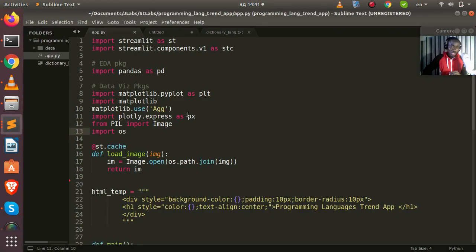So this is basics, right? So we are going to import Streamlit and then Streamlit component to help us with our HTML stuff. Then we'll be importing our EDA packages, that is pandas, and then our data visualization package using matplotlib, and then we'll be using plotly to help us with our plot. Then we'll be importing image from Pillow to help us open our image. Then I've created a simple function, right, which is going to open using image from Pillow. We are opening any particular image that is being supplied and returning them so you can display them. Very simple. Then we also have this simple stuff on simple design to make it look beautiful.